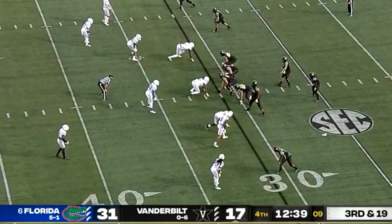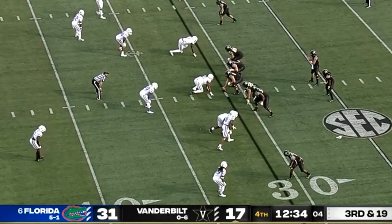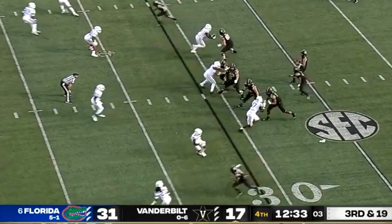Again, he's a freshman quarterback playing actually quite well, like we highlighted last week and this week. He played a nice game. He's a very capable quarterback. I like what I see from him in general, especially for a Vanderbilt team in the future. But on this play, he's only going to stare his receiver down on the left side of this, and we're going to try to show you, although you can't see it, what happens.